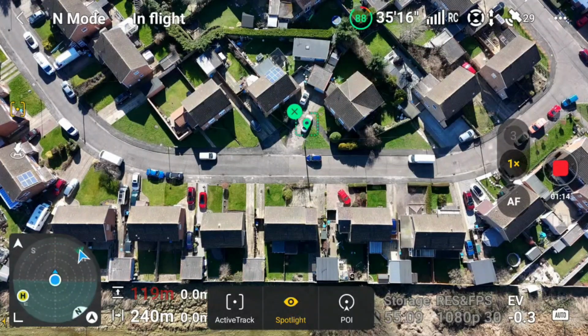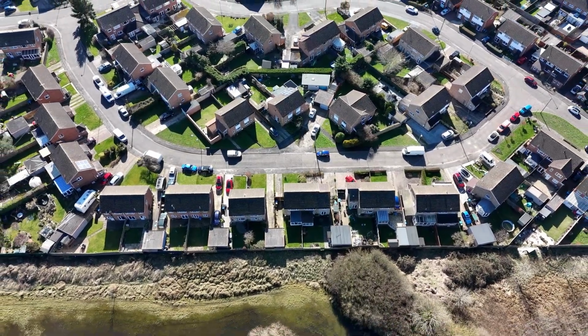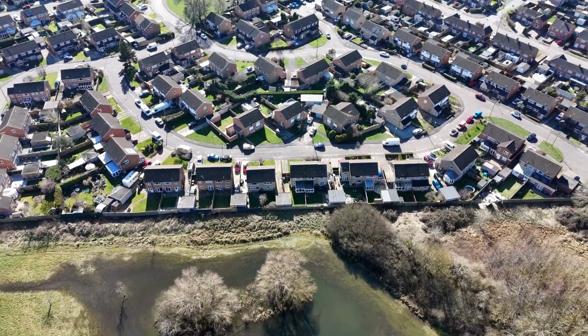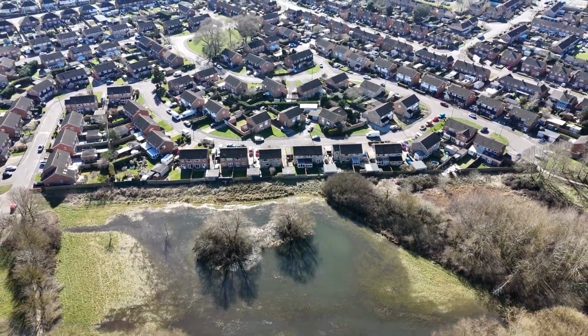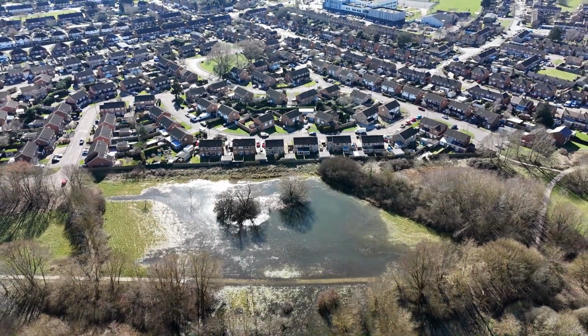As we pull back, you will notice that we just get a whole different perspective on the area that we're looking at. You get to see the foreground, the background, and the detail of the houses in between. And this is really good for your ending clip or possibly a beginning clip where you start out and then go in.